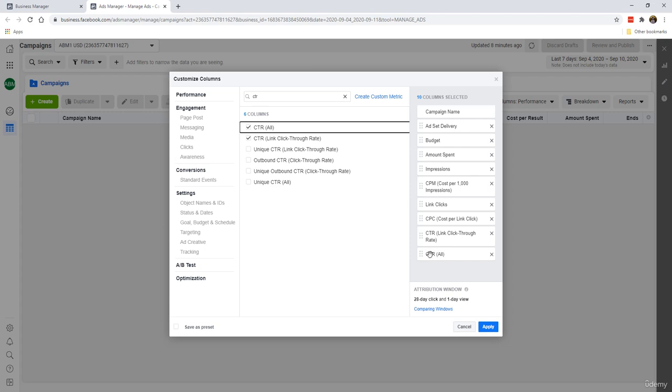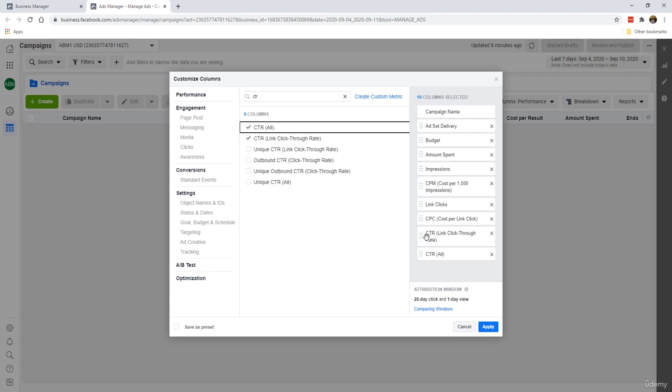Now, with that said, you might be wondering what's the difference between these two then? Like what's CTR in bracket all? How's that different? So if you write long posts, or when someone clicks on like or comment, then that will contribute to the click-through here as well. So you will normally find that the CTR in bracket all would always be higher than the CTR in bracket link click-through rate. As a rule of thumb, if I find that the CTR all is at least double the rate of CTR link click-through, then I think that's considered rather good.